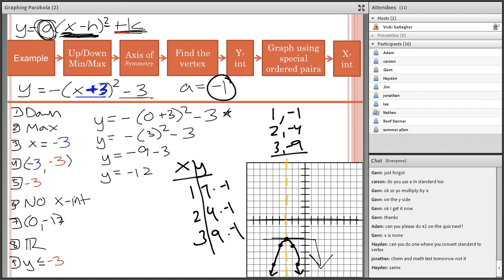I heard so many people talking about they have a chem test and a math test tomorrow. I feel really bad for you guys. I'm sorry that those landed on the same day. I do think, though, I don't think the math test will be overwhelming. So those of you, I know Mr. Strong gave out the quiz. I gave out the quiz. I'm not sure about the other teachers just because I didn't ask them. But tomorrow's test should be about the same length as the quiz. So hopefully it should not be too overwhelming.